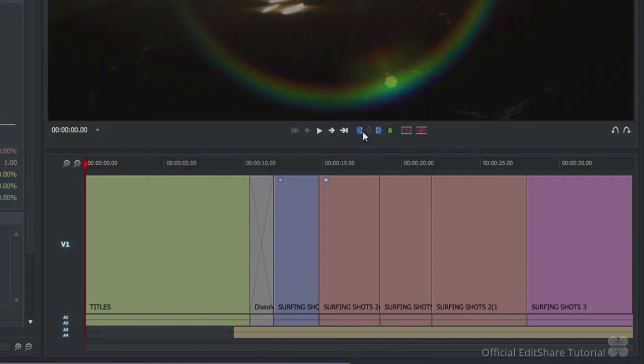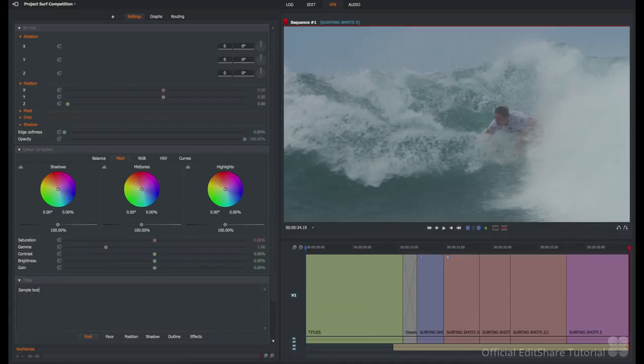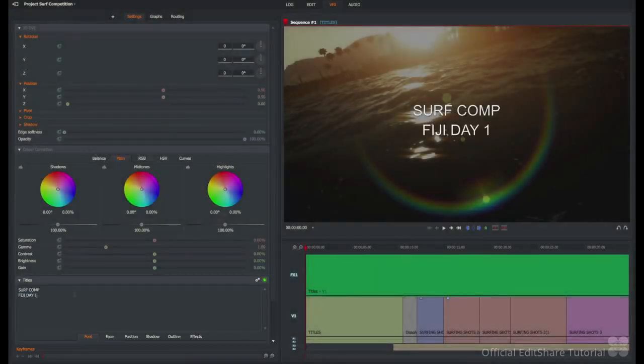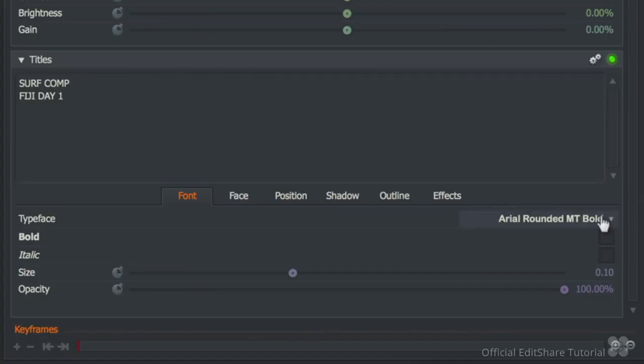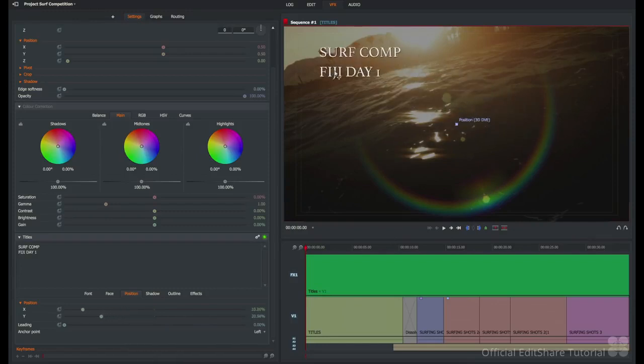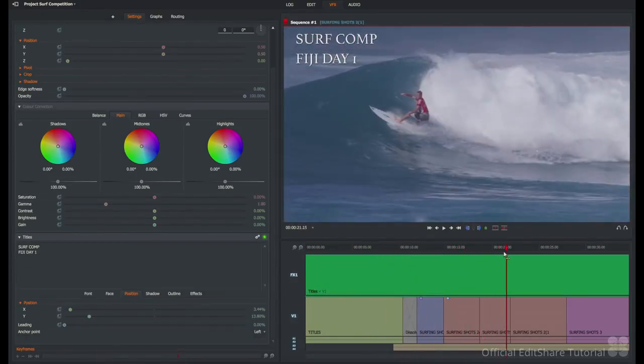I'm going to go to the beginning, mark an endpoint. I'm going to go right to the final frame. Over to the effects panel, let's put the text in. I'm just going to scroll and change the font with my mouse wheel. And set my positioning to left justified. I'm going to pick that text up and just pop it in the top left corner there. And now, that green title effect you can see in the FX track runs all the way across our edit.